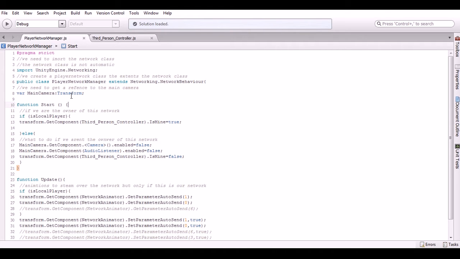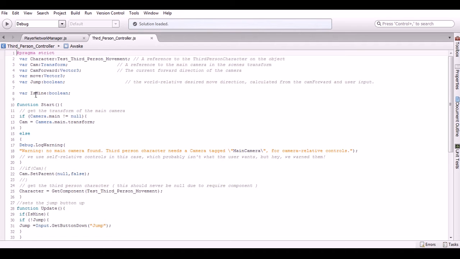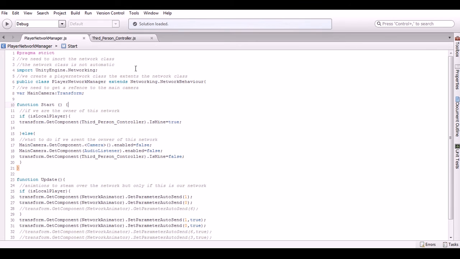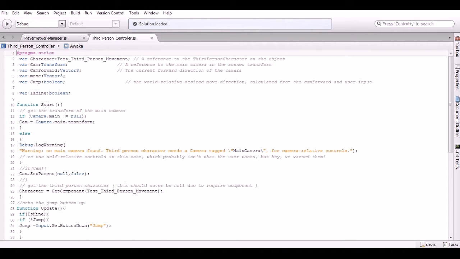Now, first we have the main camera. This is a reference to our main camera, so if it's not ours, we can turn it off. And right here, this is how we tell if it's our player or the other player on another network. We just use isLocalPlayer. Now, if you can see right here, we're saying if it is our player, then I got a variable in a third-person controller over here, which I created, called isMine. Now, this will be familiar if you used the old networking system, but what this allows us to do is tell if the player is ours, but in a different script. Because since this derives from the networking class and not MonoBehaviour, we couldn't call isLocalPlayer in this script. So this makes it so we can basically tell in this script whether the player is ours or not.